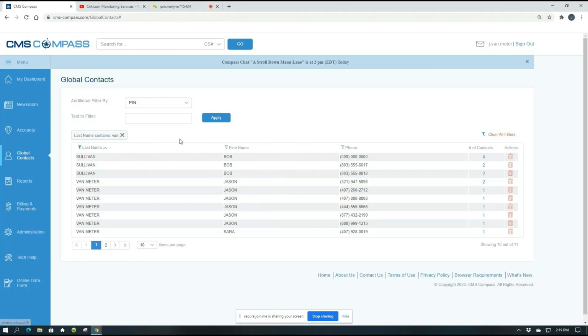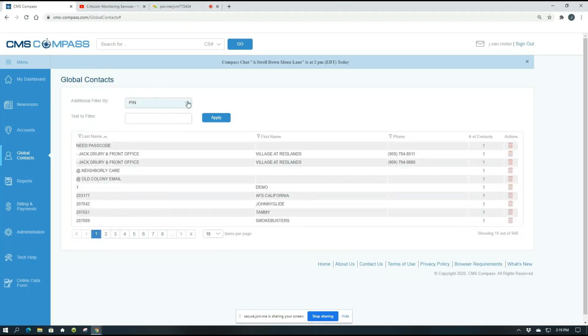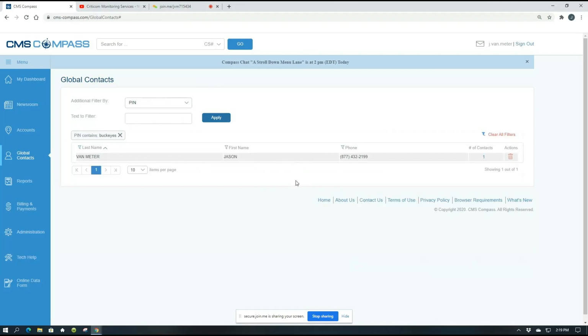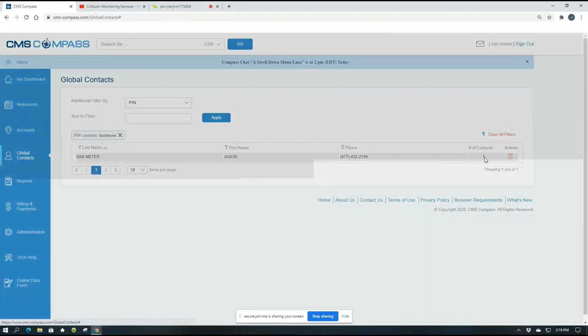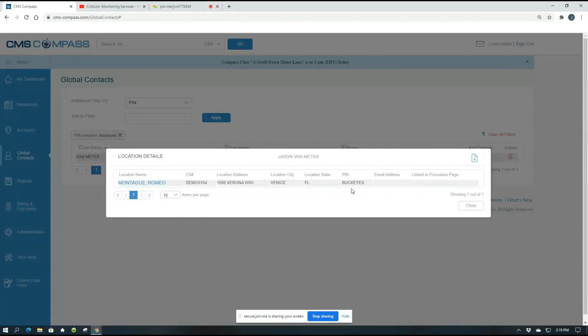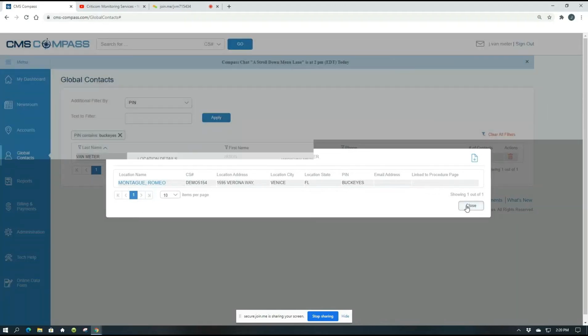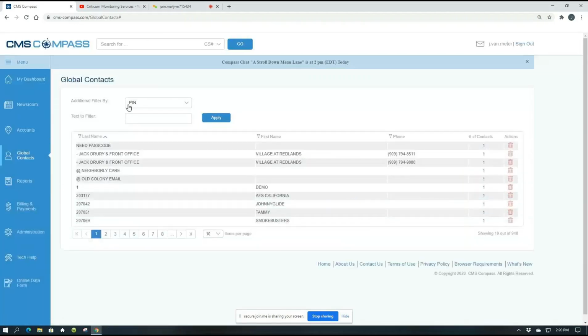And again, you can use these filters down here. We also have additional filters up here at the top. So let me clear this filter out. And you can see I can search for all my contacts by a PIN. So if I want to say, show me every contact that has the PIN Buckeyes, there's only one. So that makes it good. What account is that on? Again, I can click on that number 1, and there's the account that it's on. Now, if I need to update that to Go Bucks or OH, I can do that, and it makes it real simple, okay? I don't have to search for the account that it might be on. The other thing you might also do is additionally filter by email address. We're starting to do a lot of auto notifications via SMS or email address.